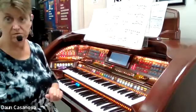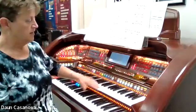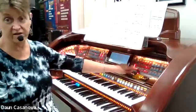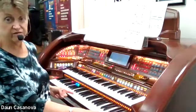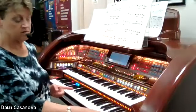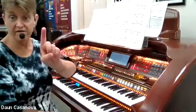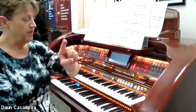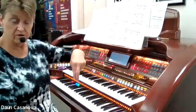I'm going to turn upper on off, nothing, and I'm going to turn on lower right. Lower right means the lower right section of your keyboard down here. So if I turn lower right, one command, I'm telling it to go one place, and two sounds in the red, they're both going to go to the lower keyboard.